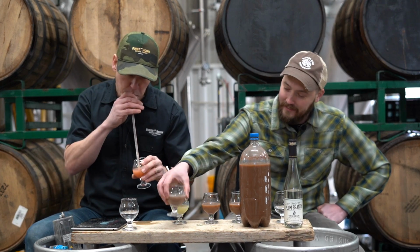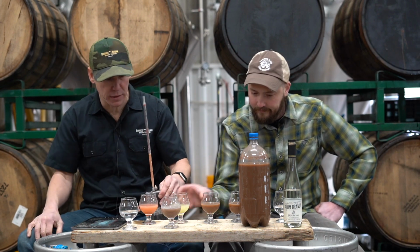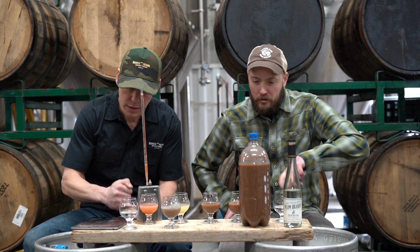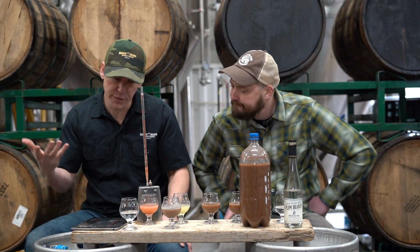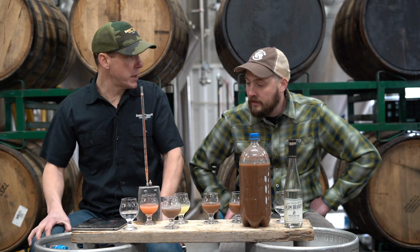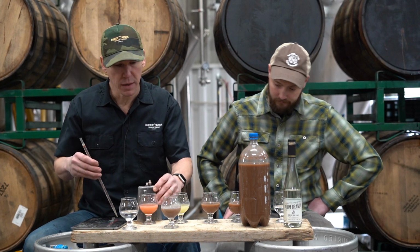I want that. So I measured it out at 20. I watered them down after I put it in there. I measured it out at 20 Plato. I did not dilute mine one bit. But there's enough sugar in there that I probably could have made like a 5-gallon batch of that and still gotten a good amount of alcohol. So this one went from 20 to 5.9. It's still fermenting. I would wait, but I really want to get drunk. I'm thirsty. You can drink it. It's fine. It's a little sulfury. That sulfur would probably clean up after some time.